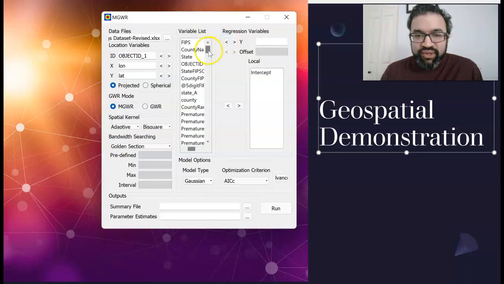So there's multiple outcomes that you can be trying to understand. So there's also firearms. So there's so many options, and you can actually select any of these as a potential dependent variable.